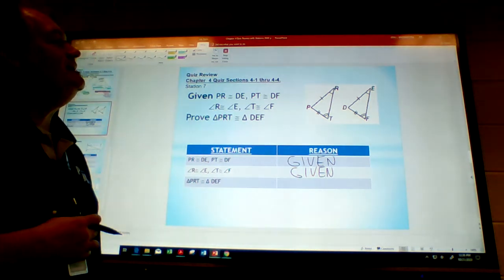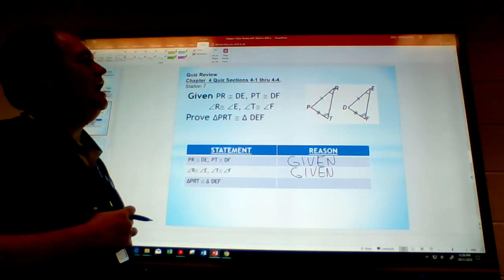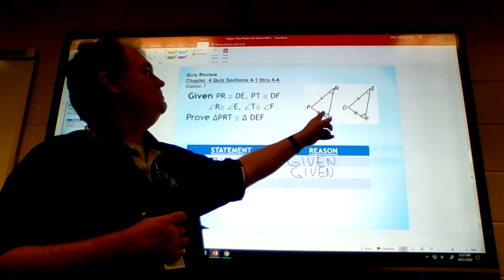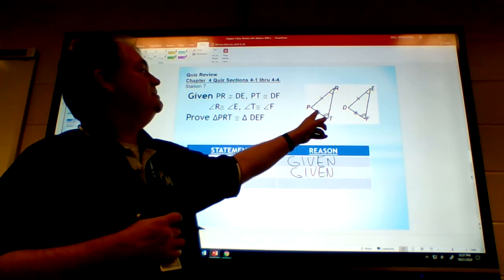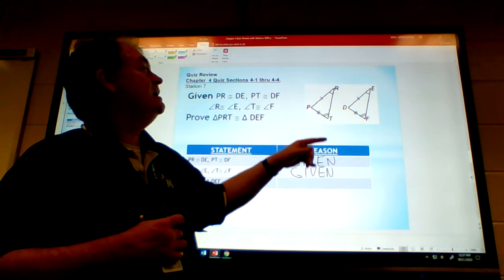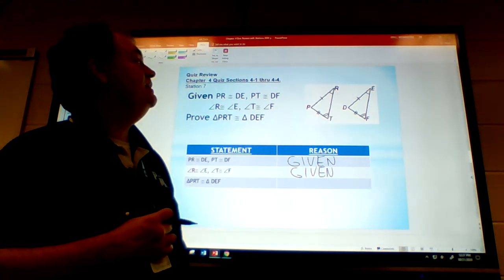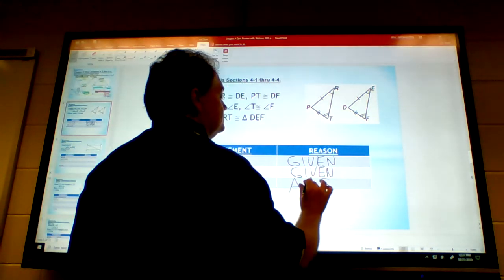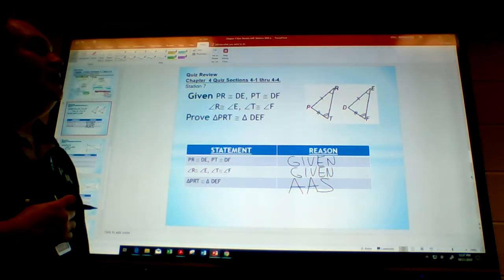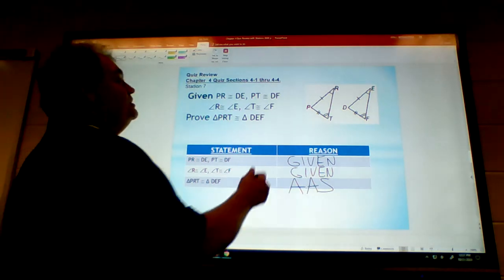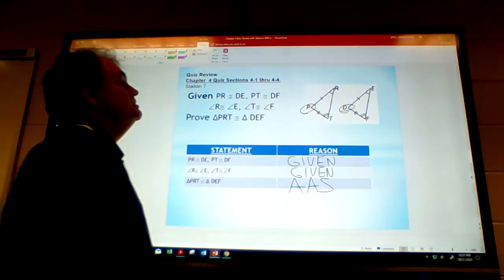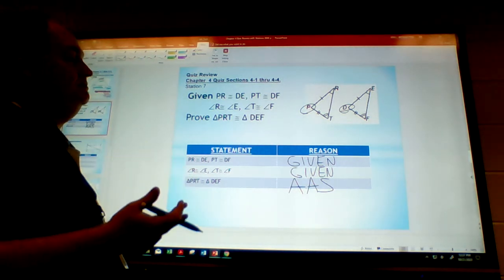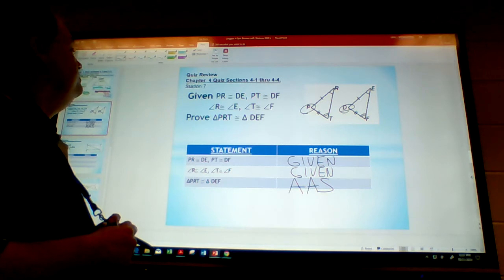All right, now from the information given, I can use any of the following. Actually, I can use side, angle, angle, which is angle, angle, side. That's just from the information given. So I got all my information here, and I can use angle, angle, side. I can't use angle, side, angle because I know. And technically, if I wanted to, I could state that angle P is congruent to angle D because of the third angles theorem. But I don't need to do that. I'm just going by what I have here. I'm done. So angle, angle, side. There you go. We're good.